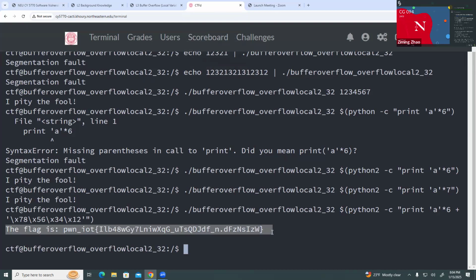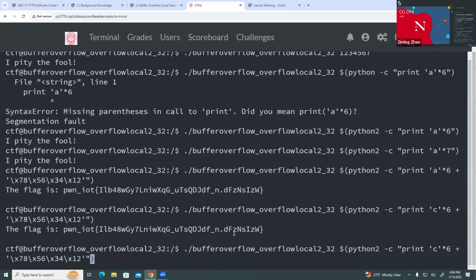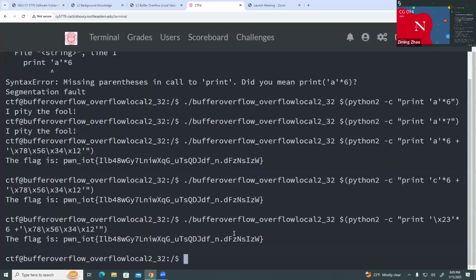So your goal here is to get the flag. It doesn't really matter what buffer you use. You can use A, you can use C, you can use whatever you want. You can use another hex value. 23, right? It works.